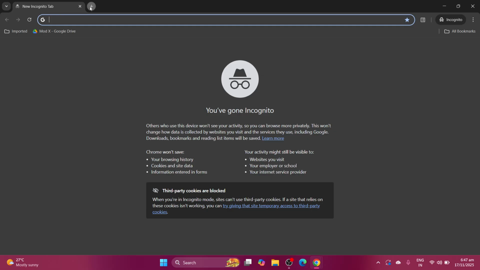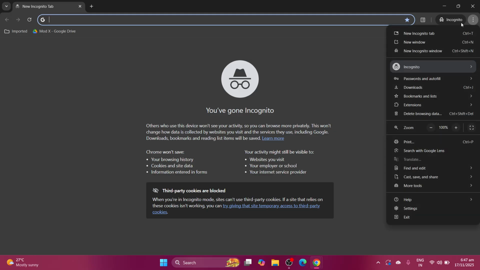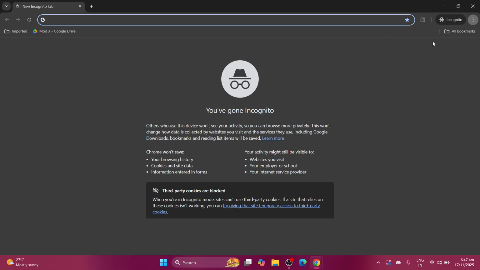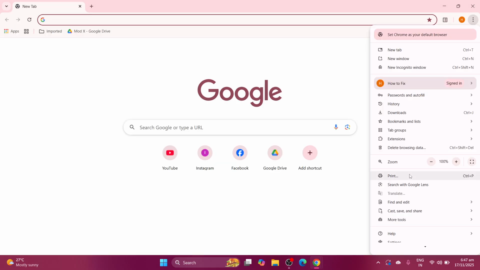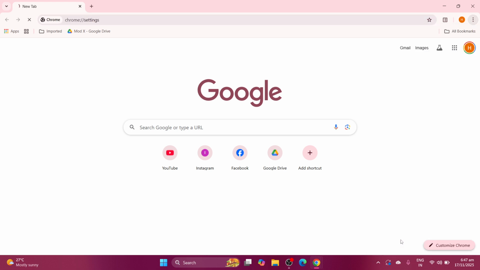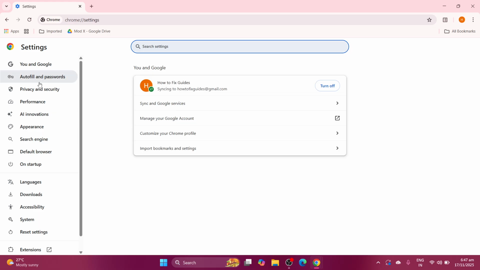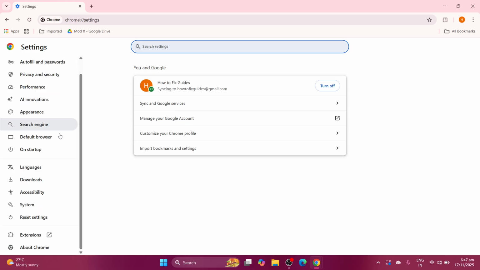Simply bring up a new tab again. This time you need to navigate to the three dots and then proceed to the new window. And this time proceed at the top to the three dots again. Scroll down, find settings. From that, navigate to the left side again.